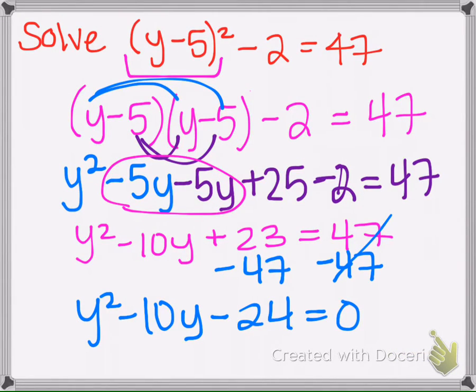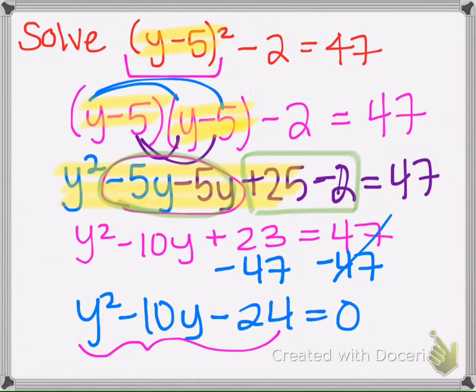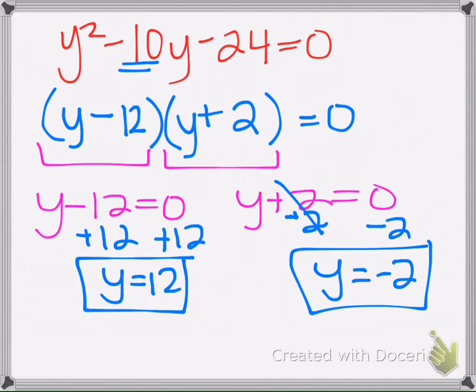Okay, so another way to solve this equation is by simplifying it so it's a trinomial, like here. So you do all the work that you learned in the chapter before this. So you would need to do y minus 5 times y minus 5, which you do that work and you'll end up with this. And then you're going to combine the like terms, so you'll combine the y's, and then you're going to combine the 25 and the negative 2. And then the last thing you have to do is it has to equal 0, so you're going to subtract 47 of both sides.